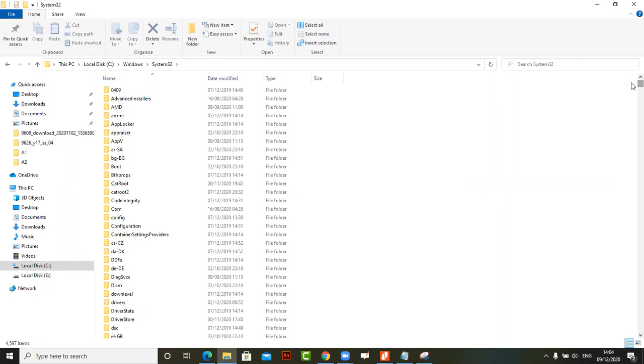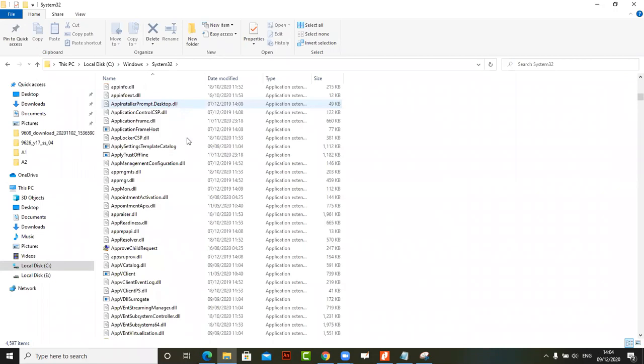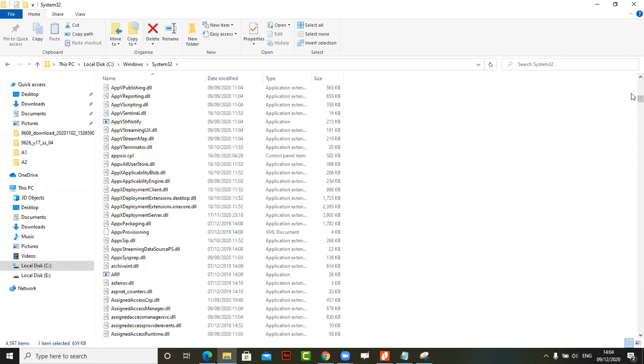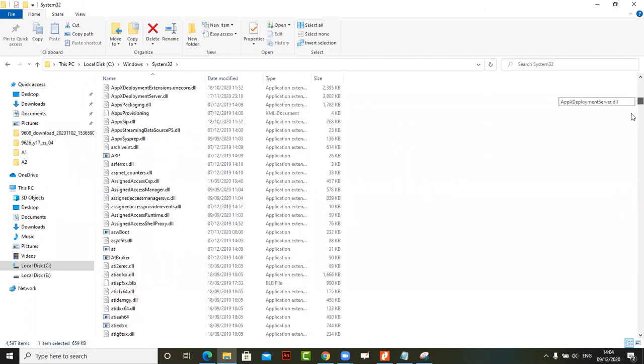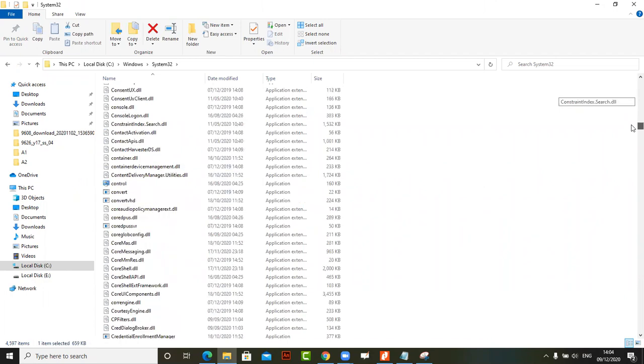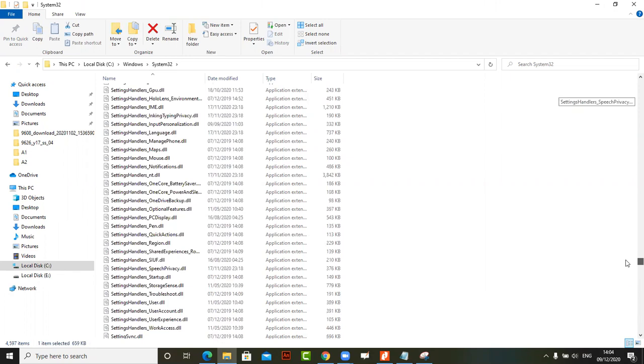These are all DLL files, either for the operating system, or third-party DLL files used by all the applications installed on my computer.